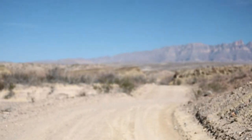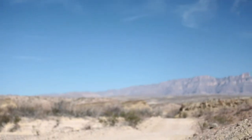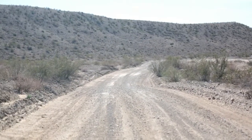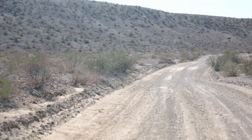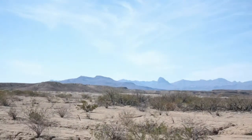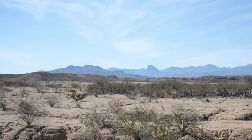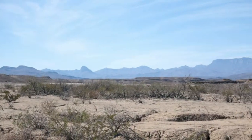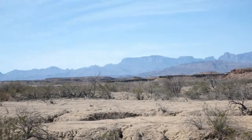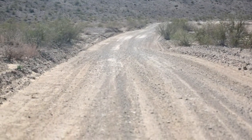Here we're on River Road. We came from that direction. This is east. So you're looking back east. And then, not to make you dizzy, I'll just shut this off. And this is heading west, which is obviously the way we're heading. Out through here. I think one significant thing to note is that in the distance right there in the center, that I believe is Elephant Tusk. So there's always that. And there's the rest of the mountains. They're awful hazy and don't look so hot. But that's that. Just sort of a dirt, gravel, bumpy road.